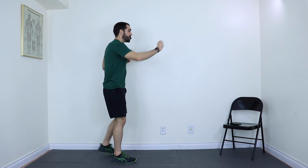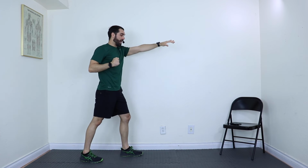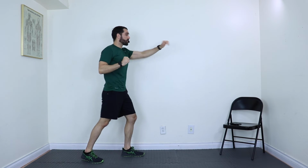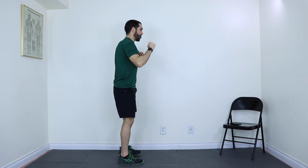In, back. Left leg and back. Right leg and back. Good. Sync up. Back and boom. Left leg and back. Step back and reach. Boom. And back and reach. And let's go. Boom. And in. Move. And in.